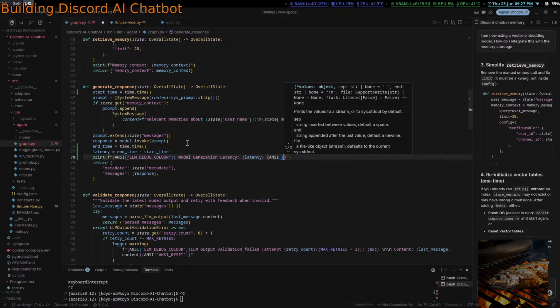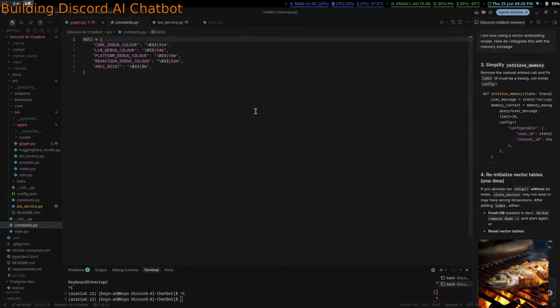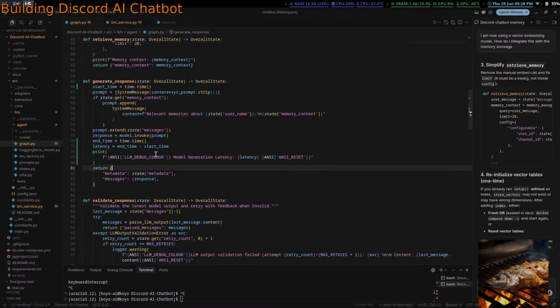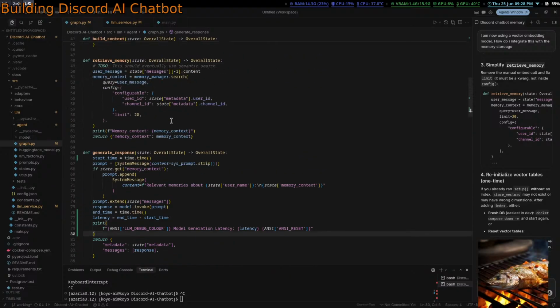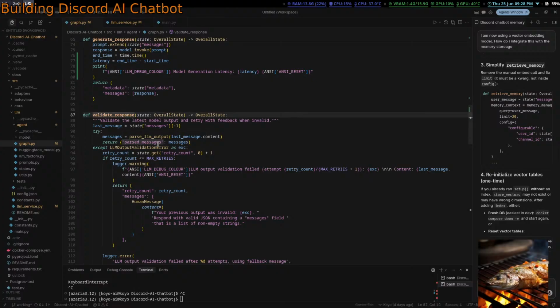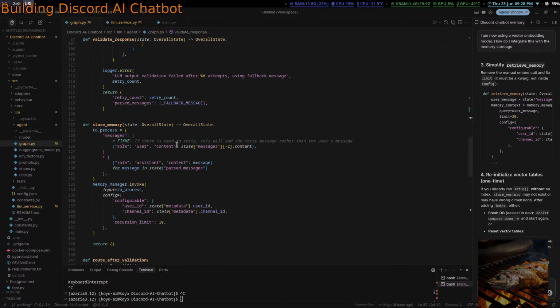Oops. ANSI. Is it ANSI reset color? Am I meant to remember these? ANSI reset. Okay, ANSI reset. There we go. I'll eventually add debug or not into it. Oh, I probably should add it right now. Like kwargs. Store memory latency.